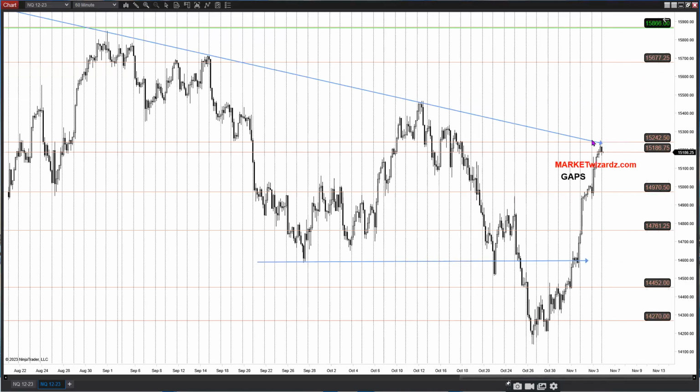So very important, in my opinion. And we've got this platform that was, at the time, a descending triangle, but then we've regained it. So this has got to be considered as support also until we undermine it. And you can see, even if we came back, that could be an inverted head and shoulders. Would that be, if we came back to this level, that could be the head, and these could be the shoulders. So we need to keep an eye on that idea as we move forward as well.